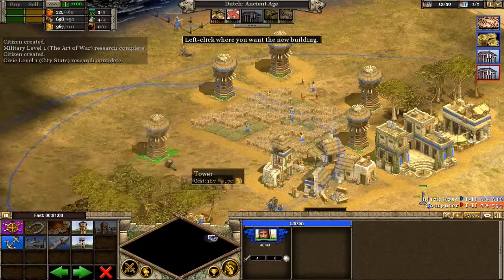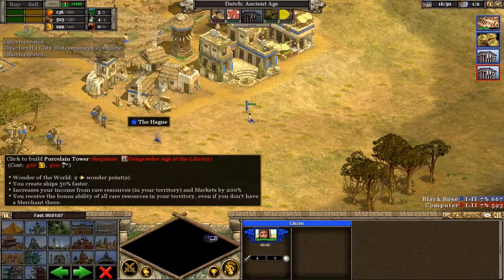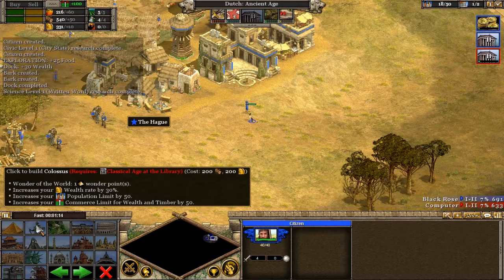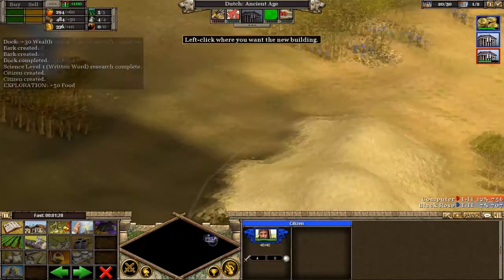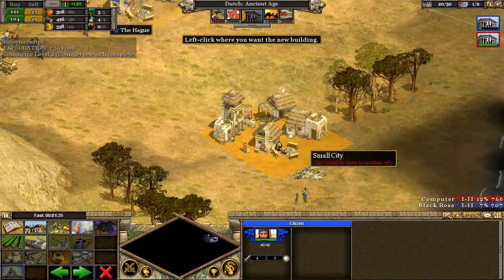You're gonna put the tower here. So we start off with the Hay, which will be our captain. They're already moving on to the classical age. Gonna build our second city. Can't build so close to another city. Fuck you, that's why.